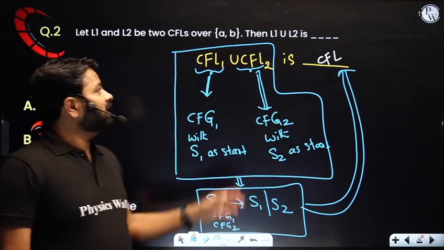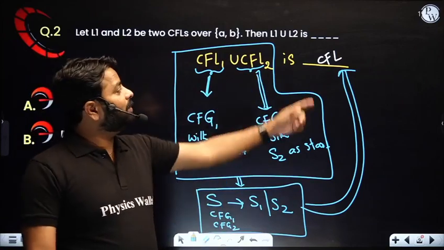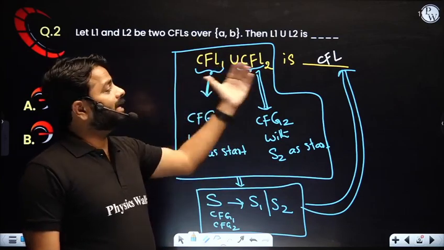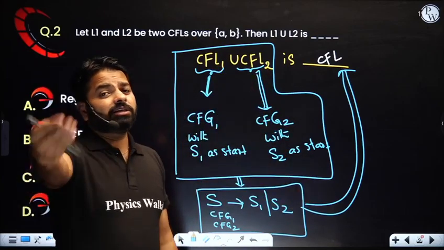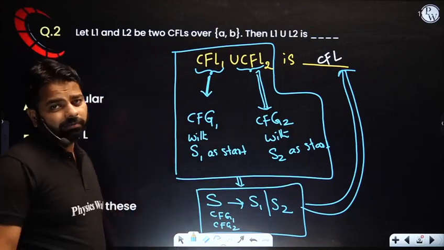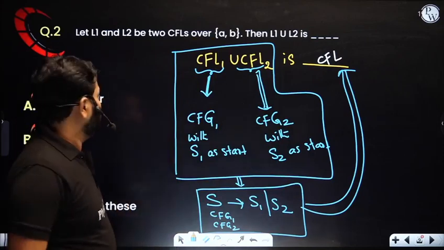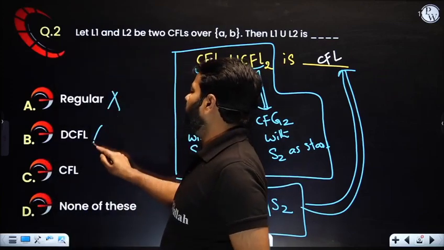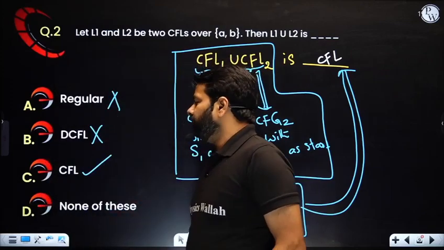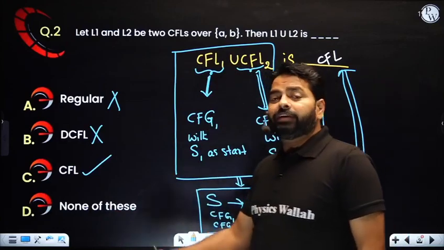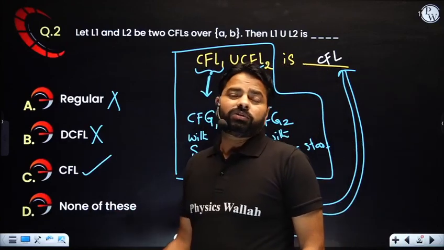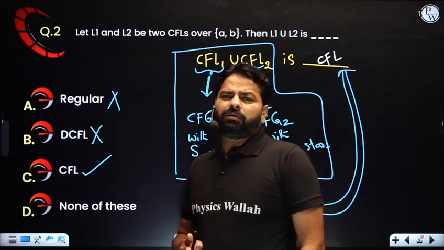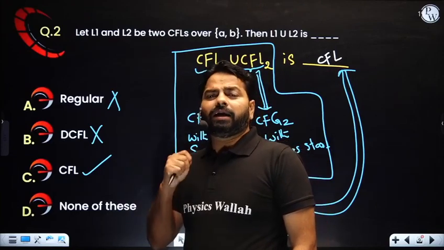The problem is, if these two are DCFLs, you may not get a guaranteed DCFL. I have shown an example of why sometimes you get a language which is not DCFL, because of multiple conditions you need to check. So what is the answer? Regular no guarantee, DCFL no guarantee, but always CFL. Union of two DCFLs is not guaranteed DCFL, union of two CFLs is also CFL. But when it comes to an example, you should answer properly and correctly.